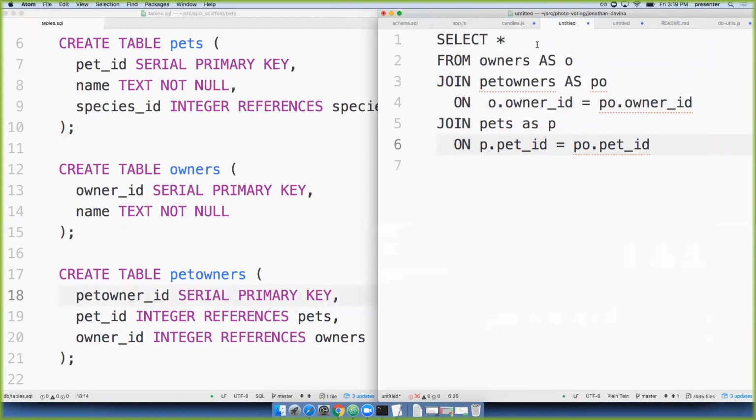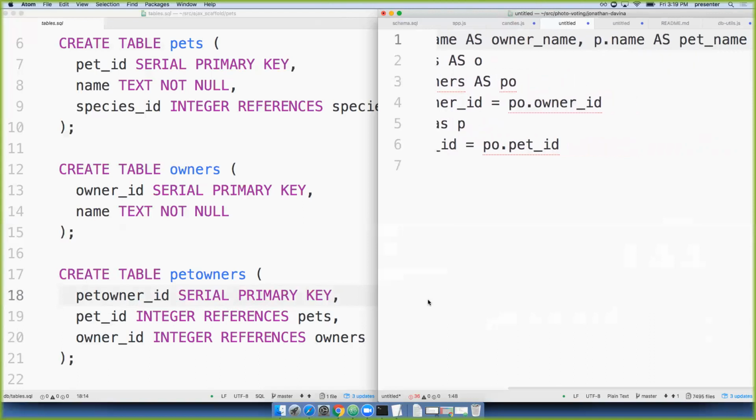And then I don't really want star. I didn't really tell you what I wanted, but what of this seems interesting? O.name, I'm going to say as owner name. P.name as pet name.